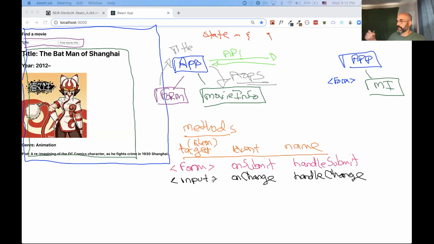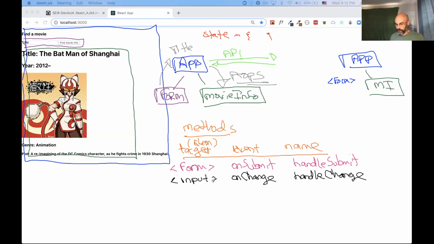The form has when they submit. But as the user types, they're typing away, we're capturing every letter that they type, we're storing it in state, and then state rewrites it into the input form. This is not an instance where we just type text, then click submit, and then go to the input to grab the text. No, what we're actually going to be doing is inside of state, we are going to store what the user was typing inside of the input.